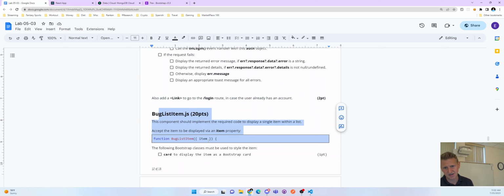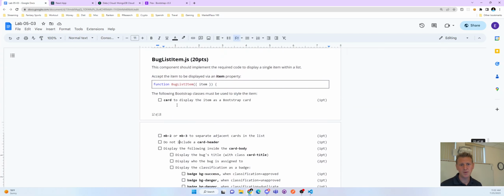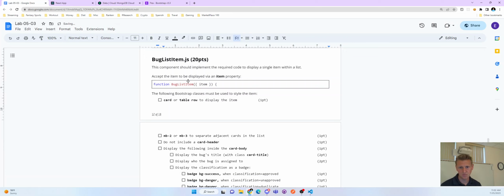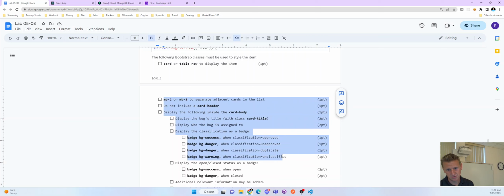Okay, bug list item. We already got our bug list item. We did a table, card, or table. Table row to display the item, not too worried about the specifics.